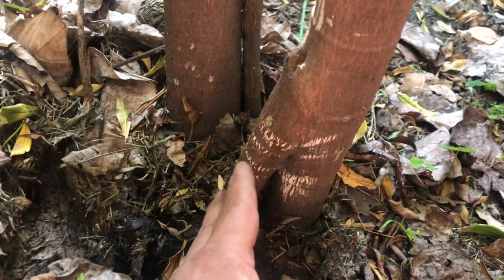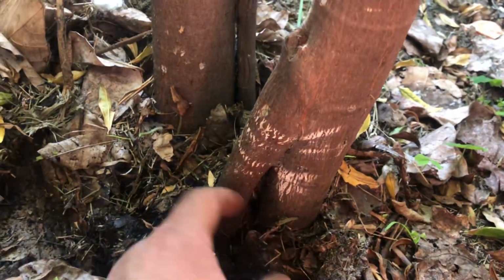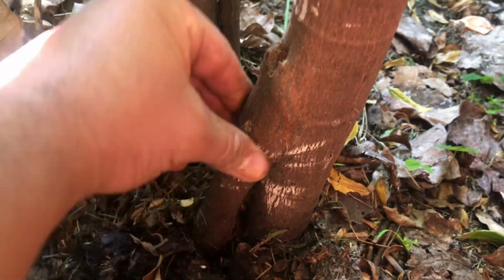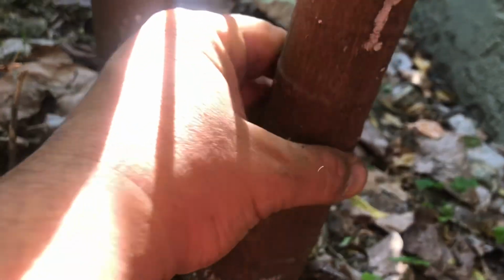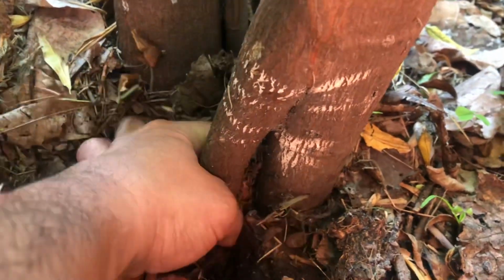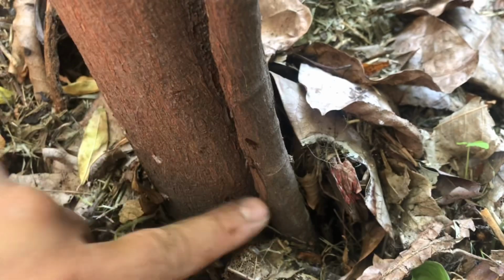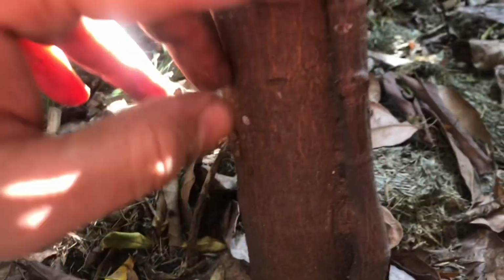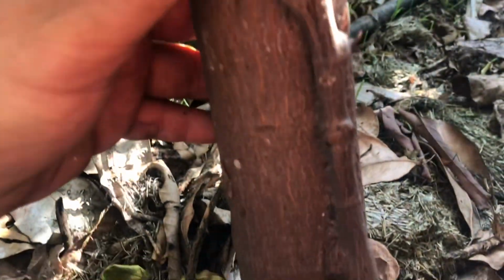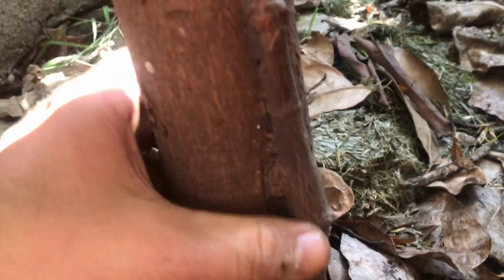Here are two Inarch grafts. I'm beneath the canopy of 2 jackfruit trees. Here's the little volunteer seedling that popped up, and I fused it together with the main trunk of the big guy here. You see, put my finger through here. See my finger going underneath? Here's a better example. Check it out. Look at this one. Here was the sapling connected, fused together with the big tree. They're stuck together now. See, I'm trying to move it. They fused together real well.